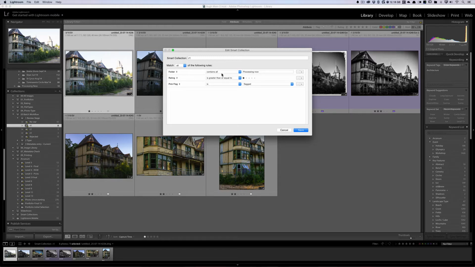So in other words, it has to be in processing now, it has to have 1 star, and it has to be flagged. And if we actually set save, probably none of these will have all of those conditions met. You have some options up here where you can say any, which means that it'll look for anything that's got any one of these is true, and that's not what you want either, or none, and you don't want that also.